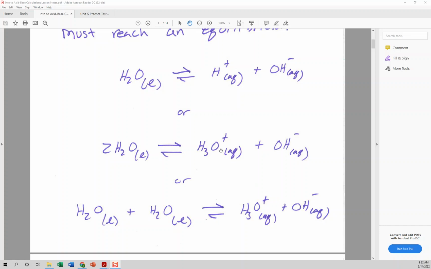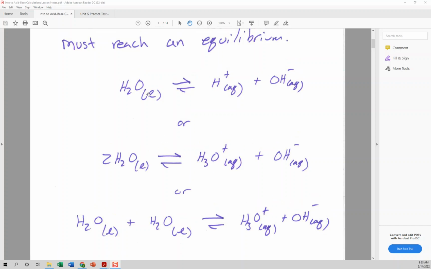And so in acid-base chemistry, you need to understand that H plus, hydrogen ions, and hydronium ions, H3O plus, are synonymous with each other. So an acid is something that produces H plus in solution, but you could also say an acid is something that produces hydronium in solution, right? And a base is something that produces hydroxide. But regardless, let's just think of pure water. This is happening in pure water, and this process reaches an equilibrium. And that equilibrium is the equilibrium position of this reaction. And again, all three of these is the same thing.